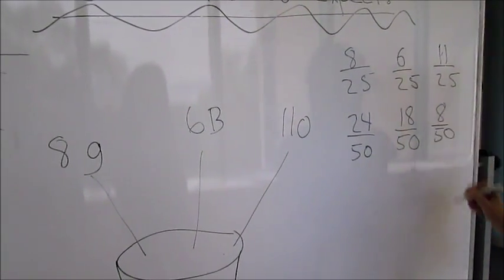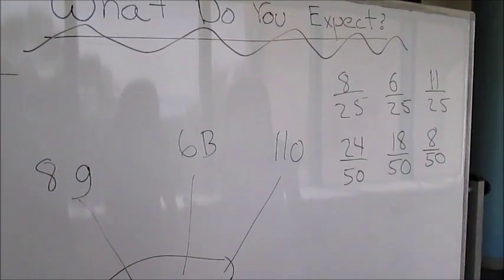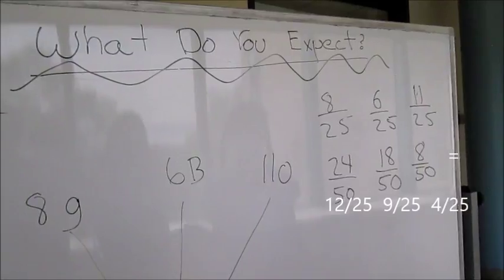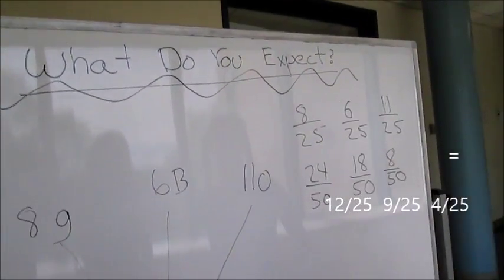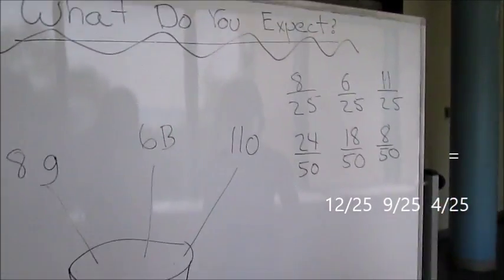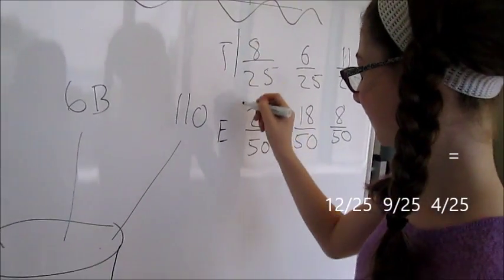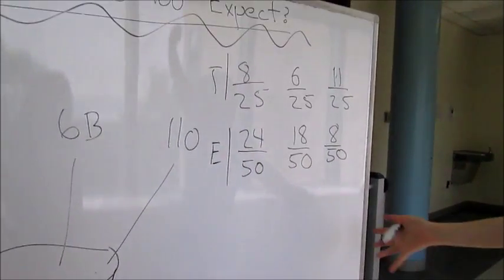All right, so now that we have our ratios in place, we can figure out how closely they are to each other. Also, the more draws we do, the closer it will get to the theoretical probability. So this is the experimental probability. Ta-da!